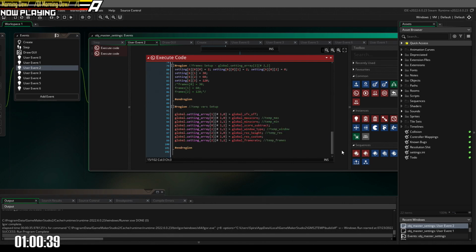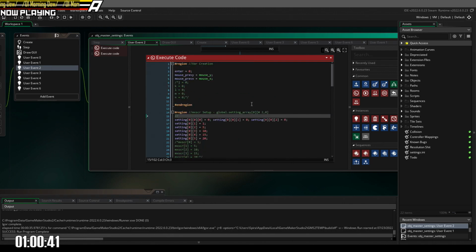I don't remember what I did exactly for this. I know I created this extra array here to basically store data, but I don't remember what I did for it exactly.